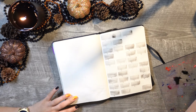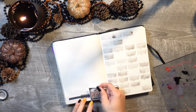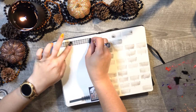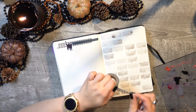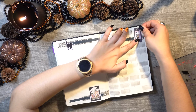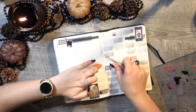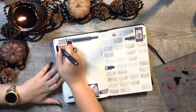On the other side, I usually do a habit tracker, but to be honest, I've been absolutely terrible of keeping up with my habit tracker. It's not that I don't do the habits, it's just that I don't mark the habits as being done. And then I have to go back and remember what I did and when I did it, etc., etc. Not the greatest spread for me, so I decided to switch things up and practice another sort of self-love or self-care type of spread, where I'm gonna put down one line a day of I am statements. For instance, I am strong, or I am smart, and that type of thing. Something that's gonna hopefully empower me for the start of the day. And I'll let you know next month how that goes.